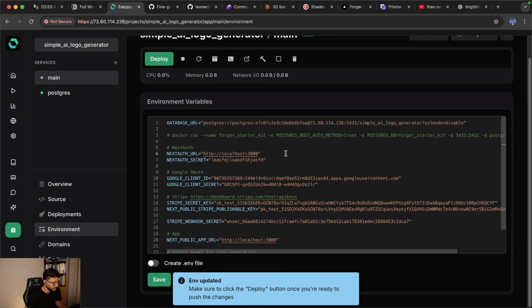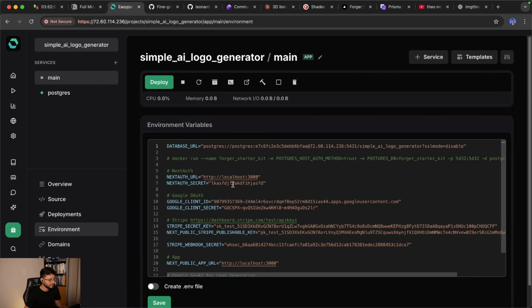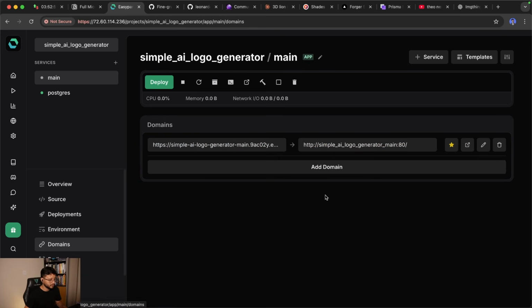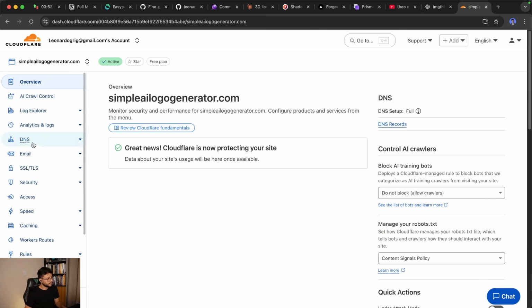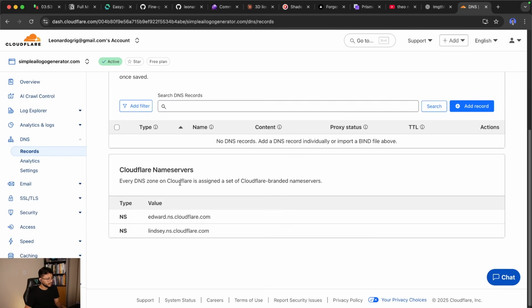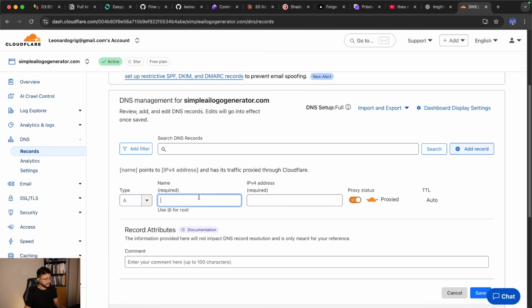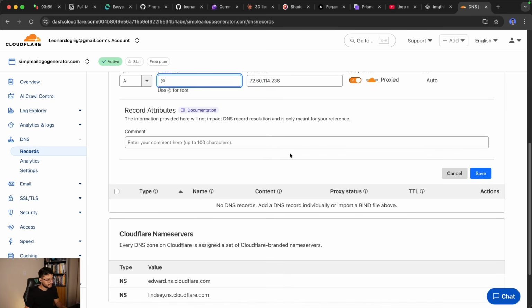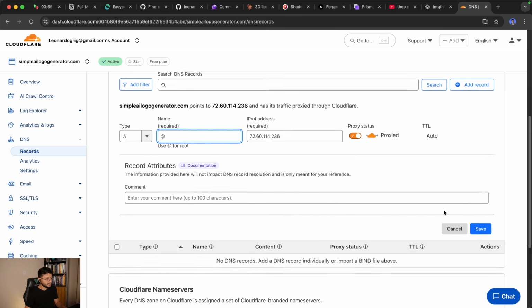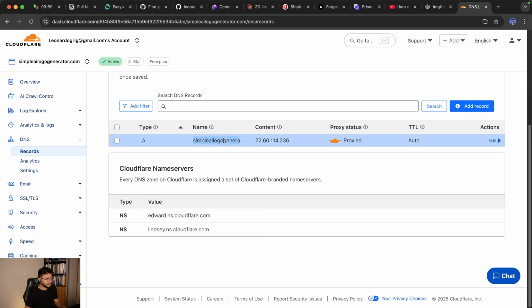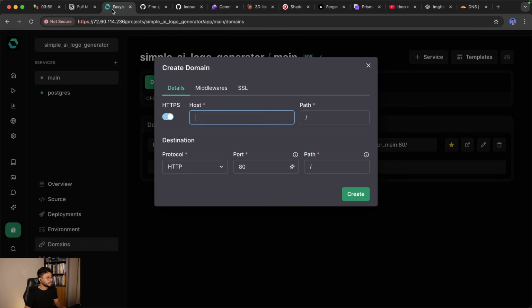Now, before I even change these environment variables, I have to set the domain because for some envs like this one, it'll require us to use the specific domain. So just go inside of your Cloudflare account, go over to DNS, and in here, you'll want to place in exactly your server's IP, which is up here. Just click to add record, place that IPv4 address right here in this field. Let's use @ for root. You can leave the proxy status toggled on, hit save, and this should be fine. Grab your domain, go back to your app, paste that domain in here, and hit create.